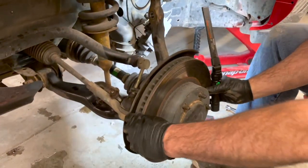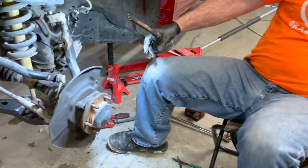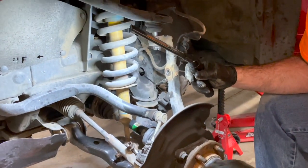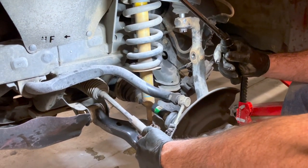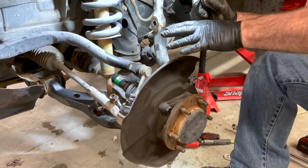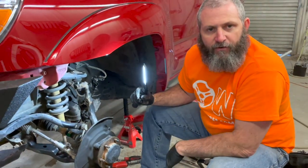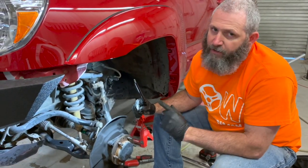So what we got to do, we probably just rotor out of our way. And I think the next thing we want to do is probably get this tie rod loose, pop this cover off, take our axle loose, so we can really swing this steering knuckle out of the way to get that big strut out. So let's hop to it. Let's get back to working.